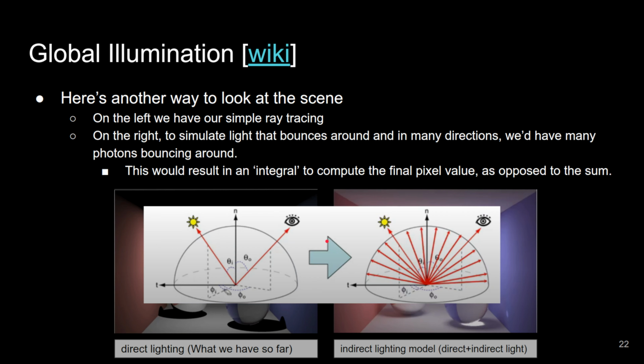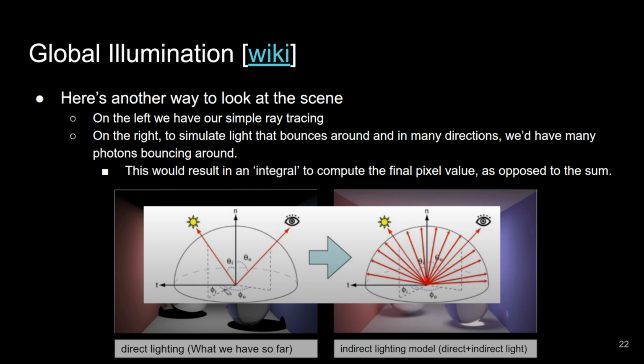And here's just another way to look at the scene. What I mean by global illumination is, usually when we're casting rays from our eye or even from the light source, if we're only doing one at a time, we're not truly capturing all these indirect rays. We would have the primary ray, but also all these secondary rays that are cast and reflected. And that's what gives us what we call indirect lighting here.